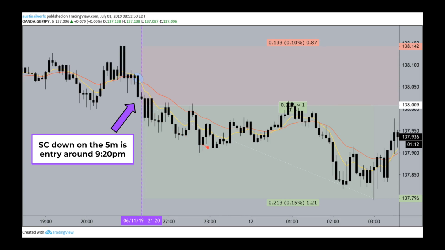What happens? It moves down. It retests the 21 here, breaks it with one candle, and comes right back down. Remember that rule. So here, from your entry price at 138.00, we'll call it, this drops to about 137.90. So you sneak out about 10 pips right there within the first few minutes. However, it does pull back, shift back up, retest the entry price, and then comes right back down.